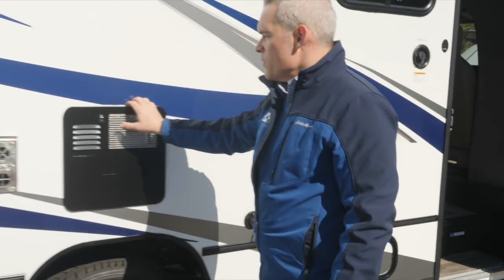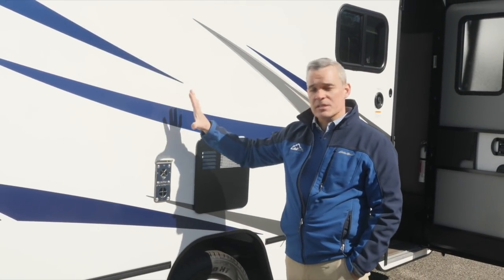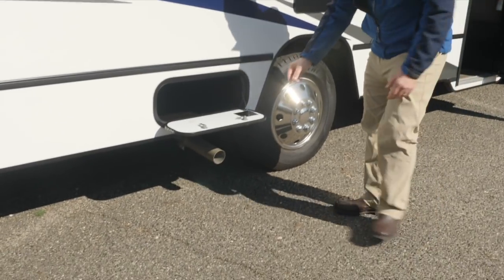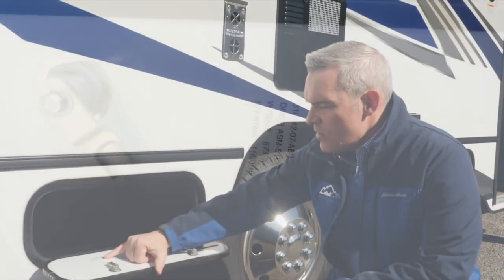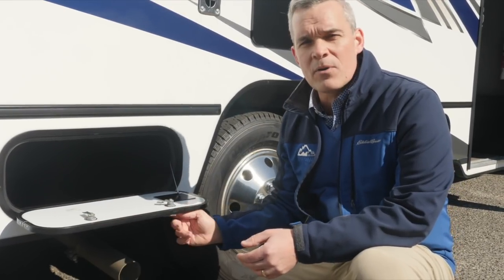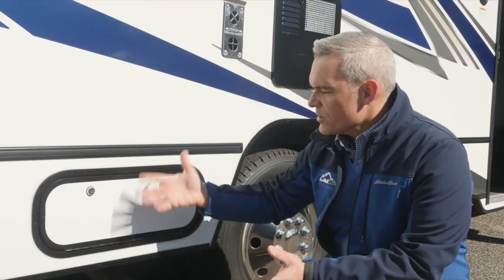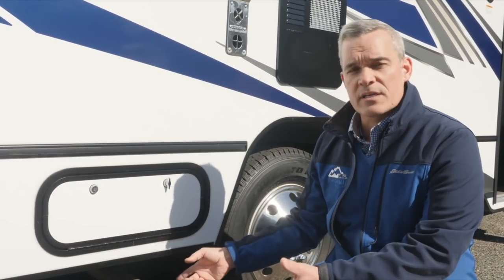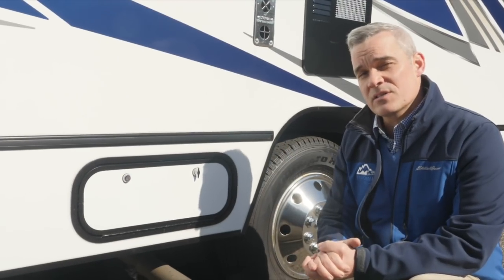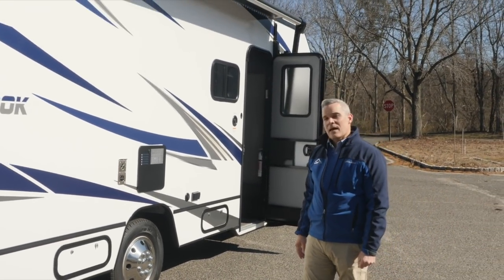Right above the cable outlet is the Suburban six-gallon water heater vented here, and a 20,000-BTU furnace for heating the entire coach. The two are vented right beside each other. Winnebago includes label stickers on compartments giving you the part number so you can quickly order replacements from any dealership. All compartments are lockable. Right underneath is the engine exhaust for the 6.8-liter Ford engine on the camping side, while the generator exhaust is on the driver's side. The fiberglass looks really nice in the deep sky pattern.